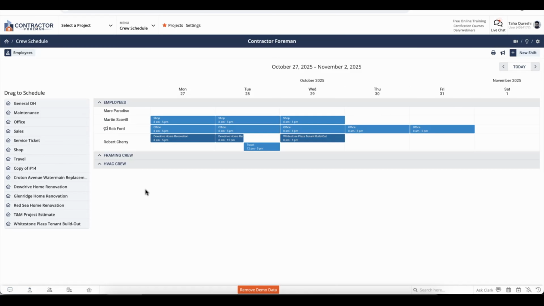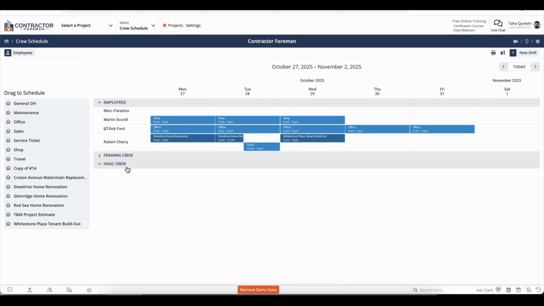If you'd like to send out the crew schedule to everybody on this list, you can actually do so by going to the top right hand corner and clicking on Send Notification Schedule and hitting yes. And it'll send out a notification to everybody on the crew list based off their notification settings. As you'll see, you can also assemble custom crews as well.